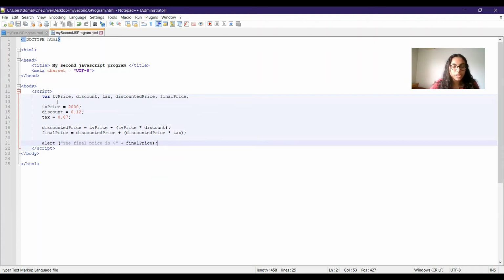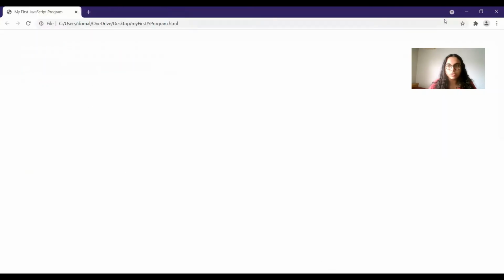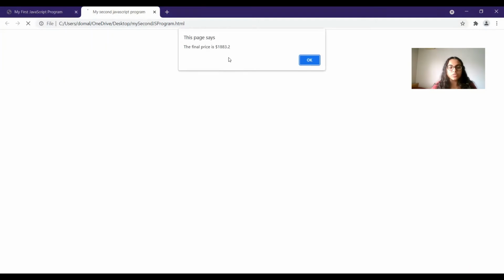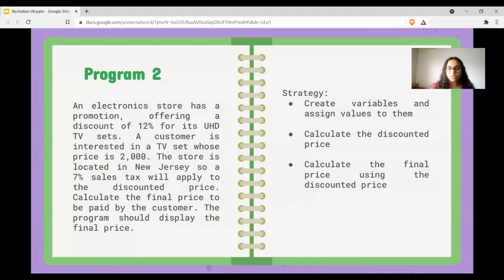So with this, our JavaScript code is also written. So I'm just going to save it and then run it. So if you can see, the final price over here we have got as 1883.2, that is the answer. So that's how that code will be written.